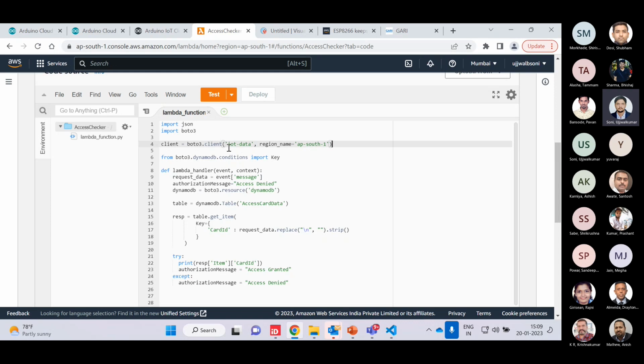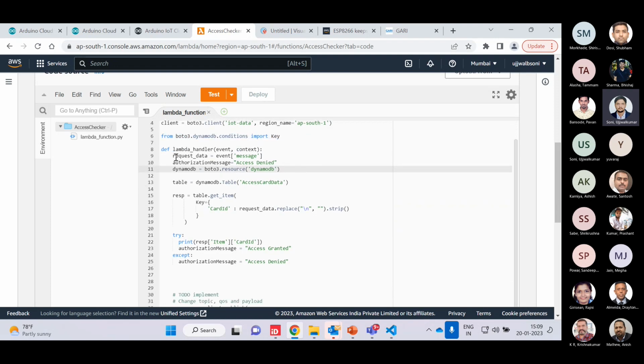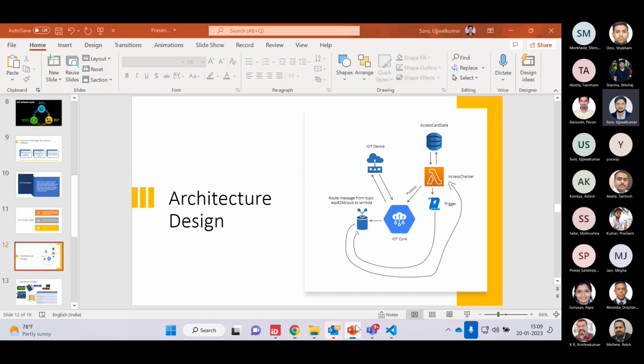Here we are interacting with the IoT data, and we are also connecting to DynamoDB. Next, we are reading the message. Our access device is going to pass a parameter of RFID ID.